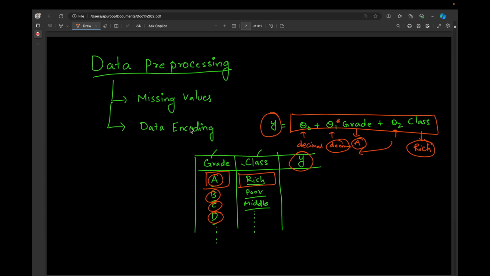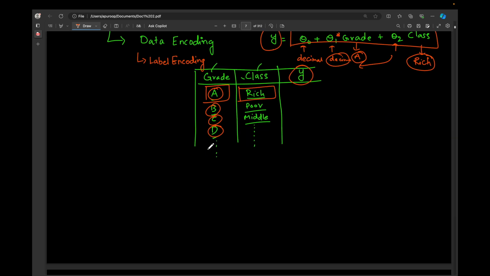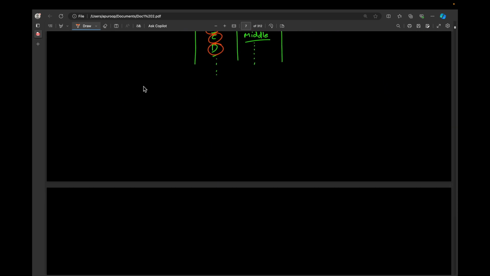For that, we can use some data encoding techniques. The first and easiest technique is called label encoding. What is this technique? Let's take grade. In grade, the different values are A, B, C, and D. In class, we have three different values: rich, poor, and middle class.